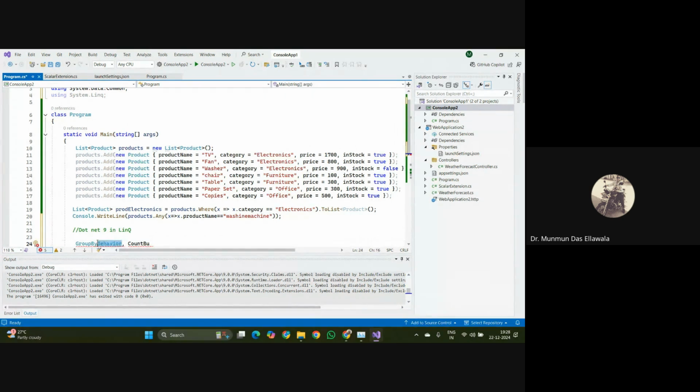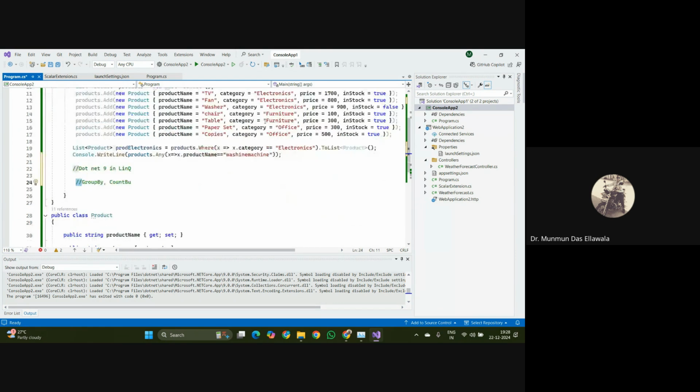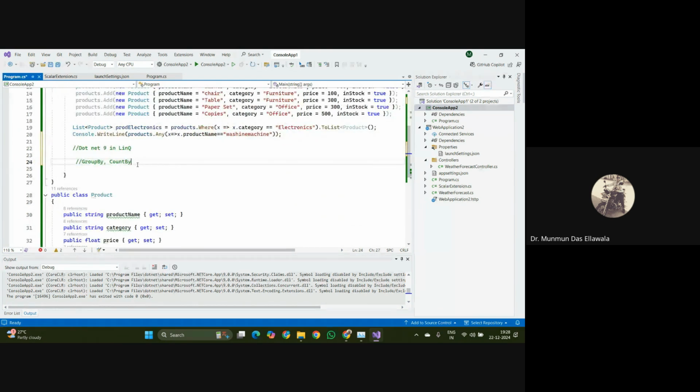Previously, when we had to do a group by, we had to write additional lines of code, but now it is integrated. So CountBy, AggregateBy, and MinBy, MaxBy. All these features are new. Now let's see one by one.